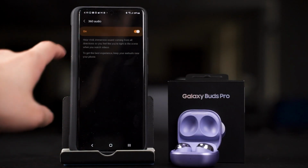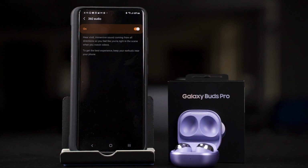And then there's also the brand new 360 audio feature, which kind of creates a virtual soundstage, I think. I don't know how to explain this, but for example, if I'm watching a YouTube video, because the app is supported, if I hold it like this and then I turn my head around, then the audio will shift to only my right side, because the virtual soundstage will make the phone the source of the audio direction. So if I turn my head like this, then only my right side will hear the sound but not my left, and that's how the 360 audio works.